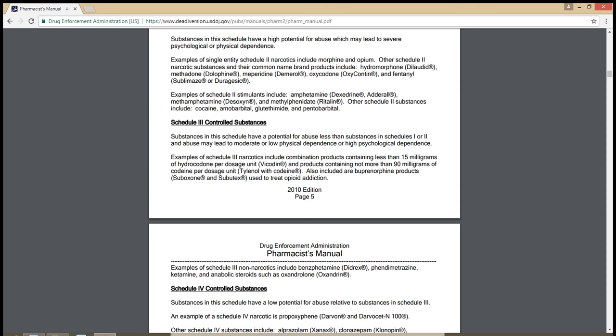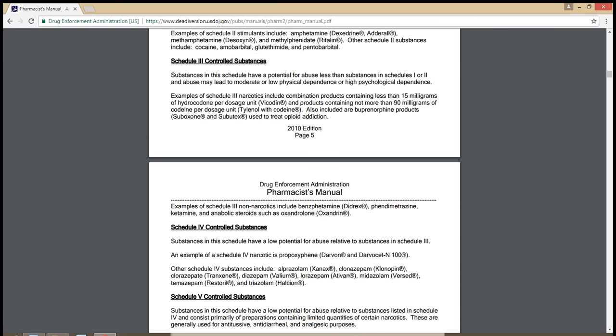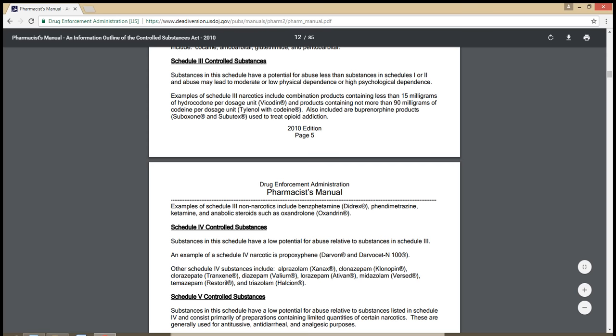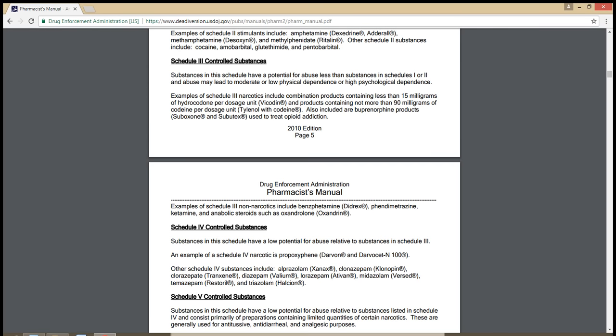Right, and then of course testosterone steroids are Schedule 3 medication. Ketamine is a Schedule 3 medication. So it's a hallucinogen. So these are all Schedule 3 medications. So you want to remember Schedule 3 medication, and that way there's a point to remember in every Schedule 3 medication that I mentioned here. All right, so that is the Schedule 3 medication.